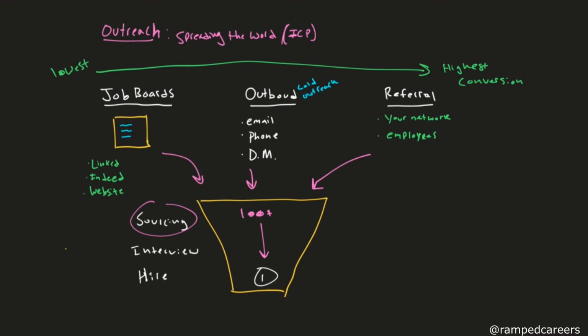And then lastly, you have referral, which is really high converting because it can be tailored to your ICP really well. And if somebody at your company is trying to get their friend to come work for that company, there's a high likelihood that if they're a good fit for the role, they're probably going to be a good fit culturally for the company, and that person might want to come work for your company because their friend works there. So referral is typically the highest converting channel out of any of them, but you're going to need volume here.